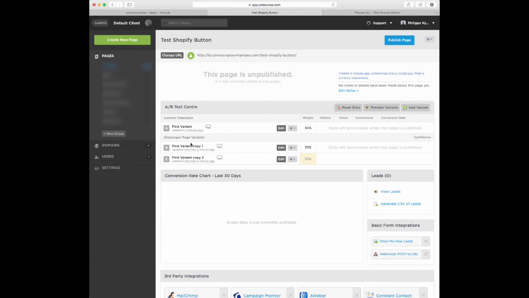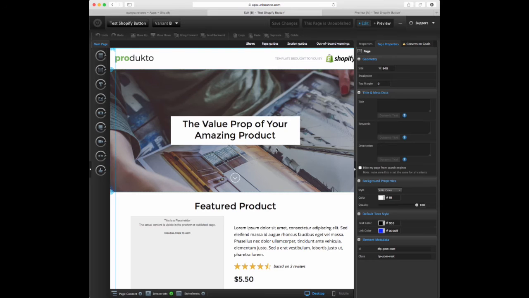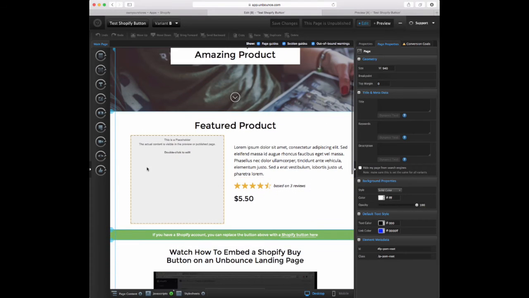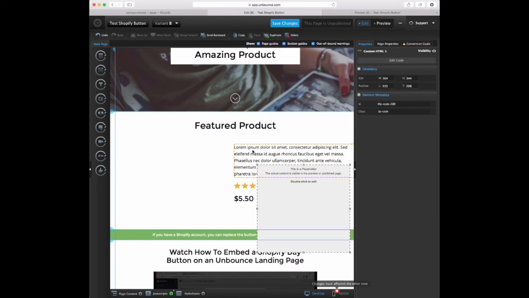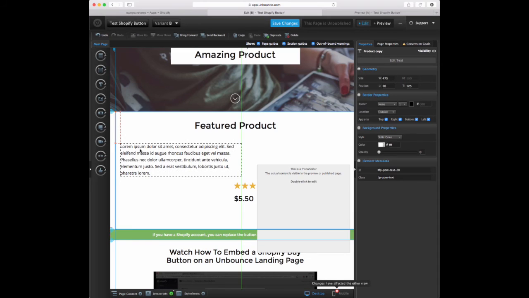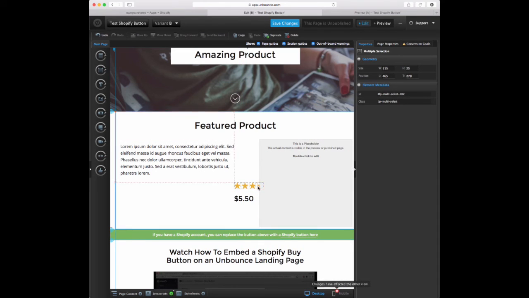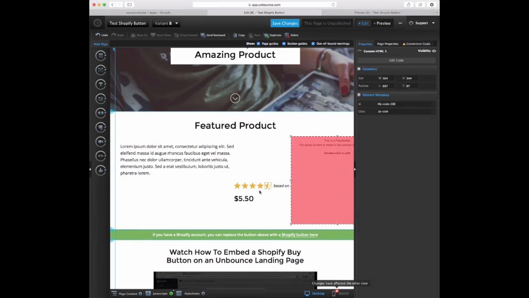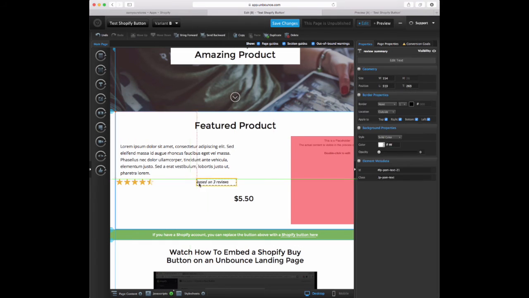So if you want to do multivariant A/B testing, something that is cool is if you want to do some tests, let's say I want to change the buy button, the Shopify buy button to somewhere else, you just need to do that and move it here, move your stuff here, move, let's say, all the stars there. Oops. Here you go.